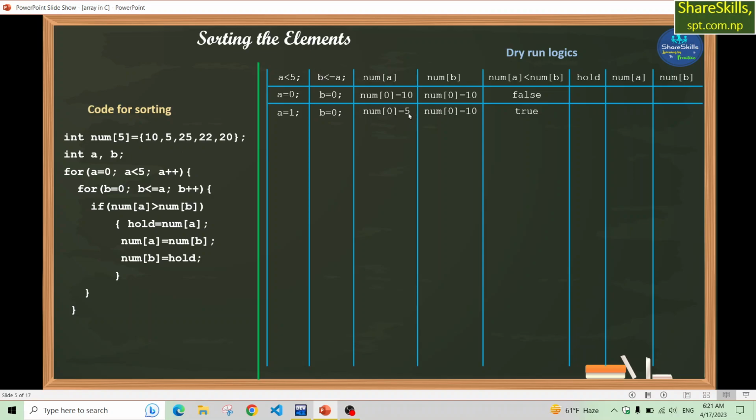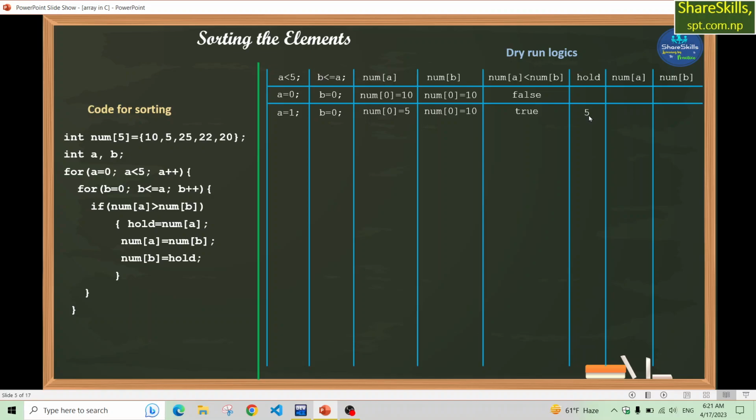It's the a value, so a is 5 because the second element is num[1]. I have given 0 here, it's my fault, so here it will be 1. In the position of 1 the element is 5, and it's true because of the condition. See, here we can find that num[b] has value 10, whereas num[a] has 5, so it's true.